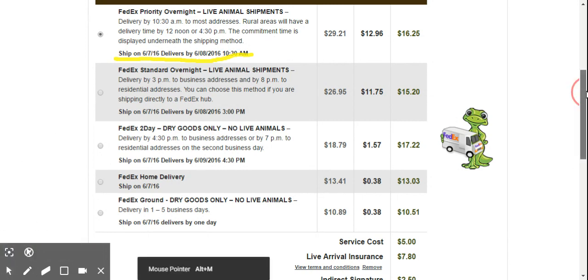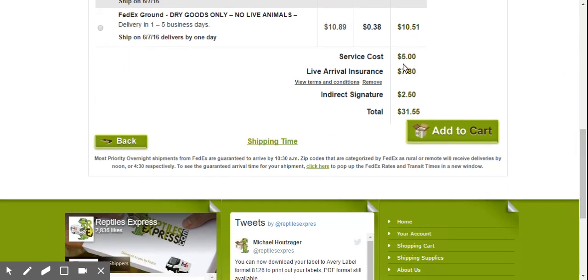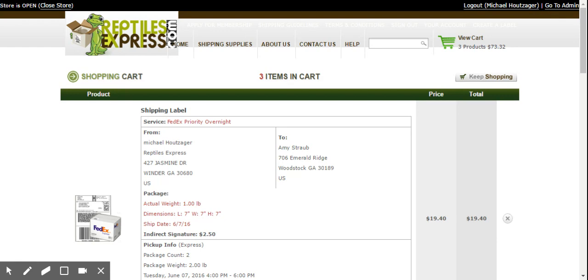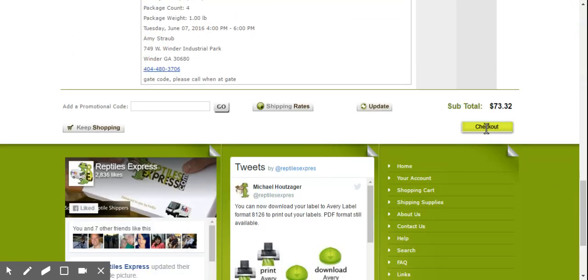So we select that. And then, okay, so it has a cost. It's $5 for the pickup. Live arrival insurance, $7.80. The indirect signature we chose is $2.50. So this gives you your total. Then we click on add to cart. And now we'll scroll down here and we're going to click on checkout.